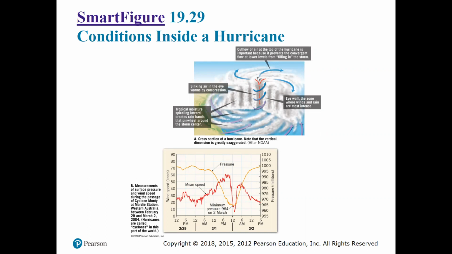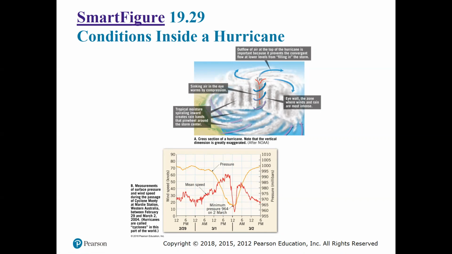But if we're in a situation that's going to favor hurricane development, latent heat is going to be released from those thunderstorms. And so the areas get warmer. When the areas there get warmer, this lowers the air density, it lowers the surface air pressure. So now we actually have a weak low pressure system, and we start to get the development of a cyclone. As the pressure continues to drop, the pressure gradient increases, so that's going to bring more and more air in, just like we saw with the development of a tornado.